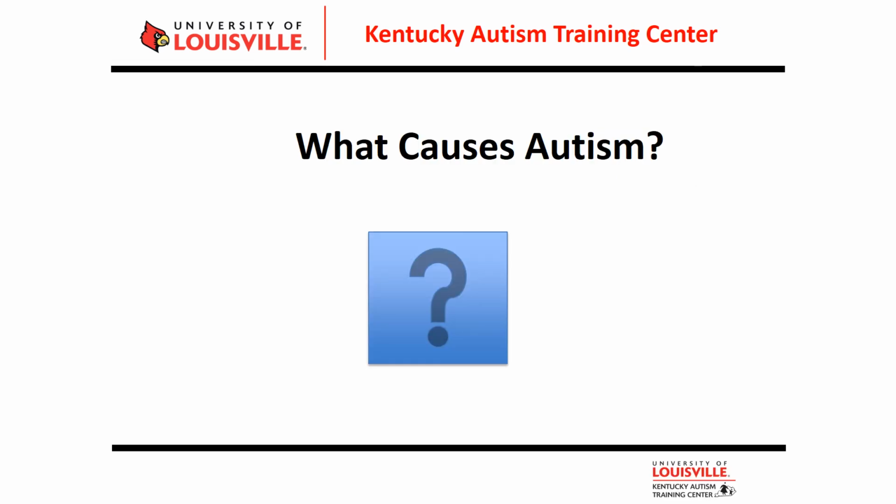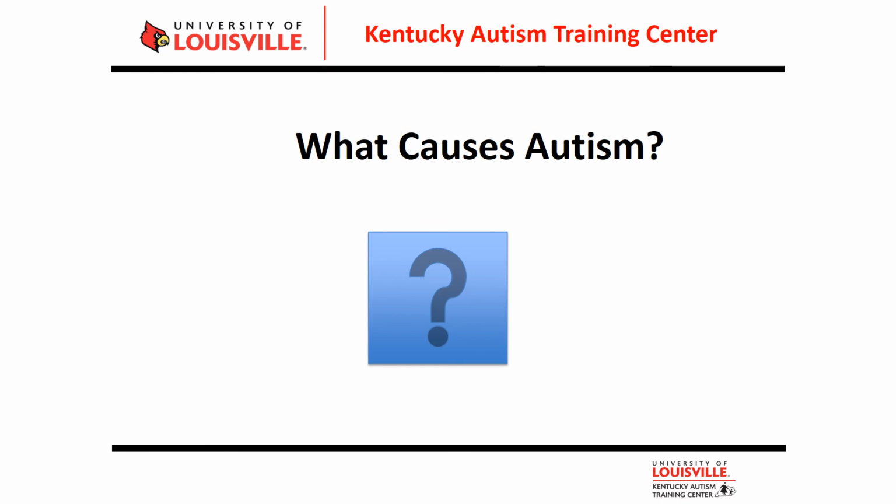What causes autism? This is a question that I get asked frequently, and unfortunately, we don't exactly know. There are a lot of theories, and a lot of people have different opinions. Here are the pieces that I can tell you that we do know, is that I believe there is a genetic component in some families specifically. In my family, we have a high rate of autism, and I do think that it goes back to some genetic components.